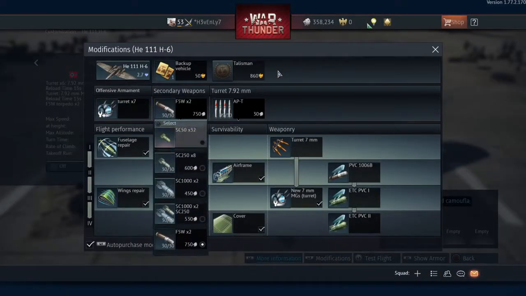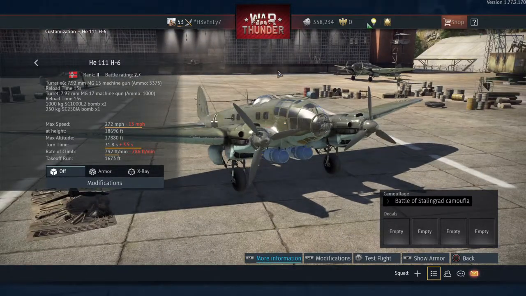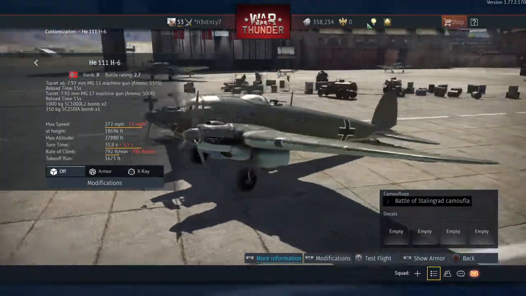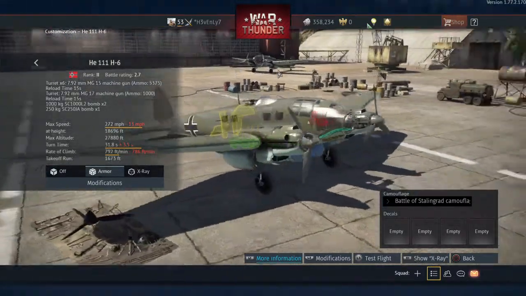The HE-111H6, it's a nice little bomber. I've actually flown this thing a little bit. I don't have it spaded or fully upgraded, but I actually quite like this little guy. I mean, he's not little. He's a twin-engine medium bomber, but, you know.